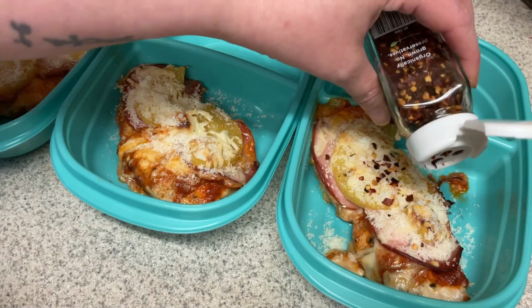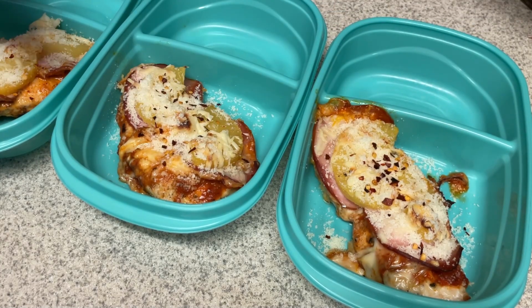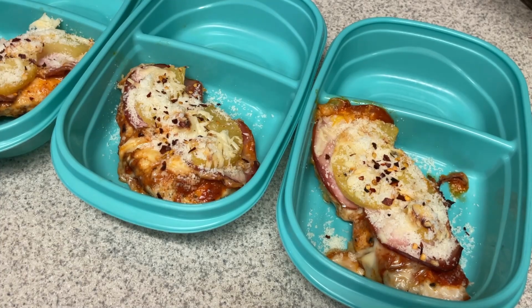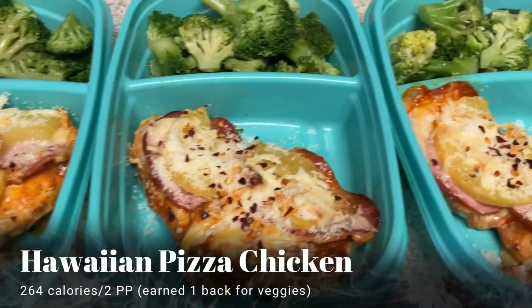And you guys, I tell you, this smells so, so good. The recipe I'm going to link down below. Did it a little bit different order because I messed up. You're supposed to cook the chicken first, put the toppings in, cook the chicken the rest of the way through. I forgot. So anywho, then we're going to add on some broccoli there.